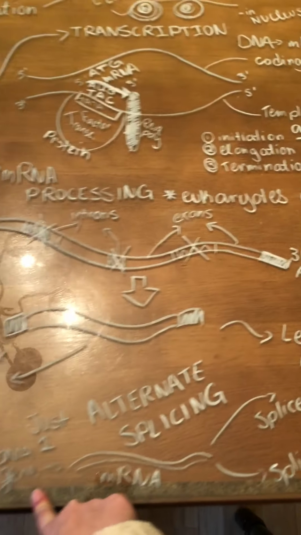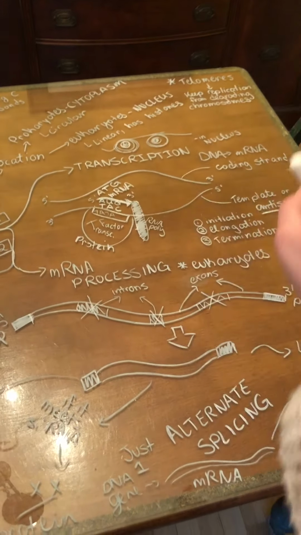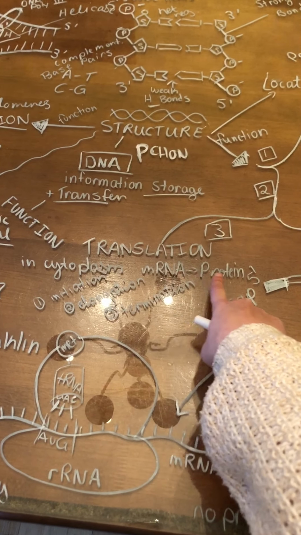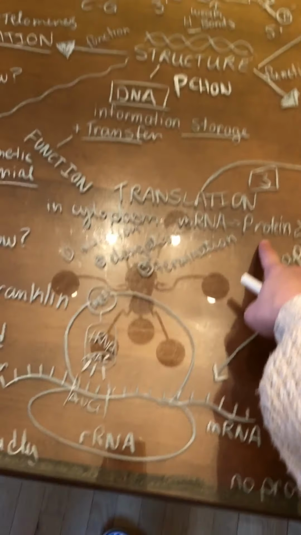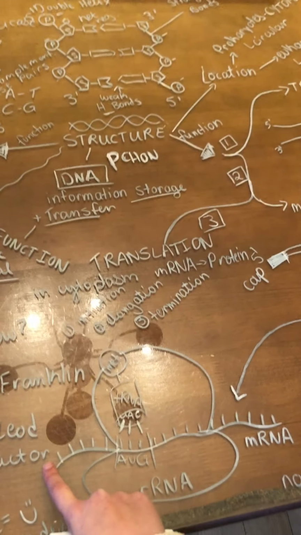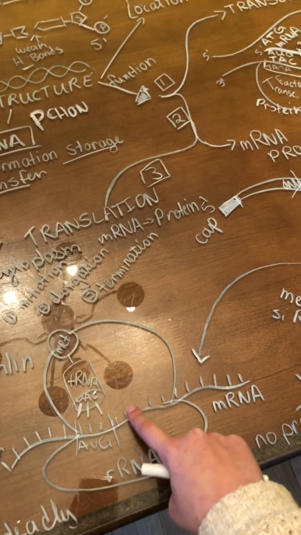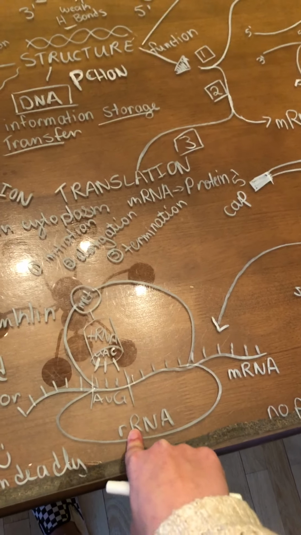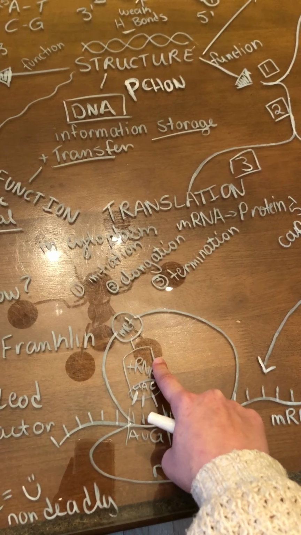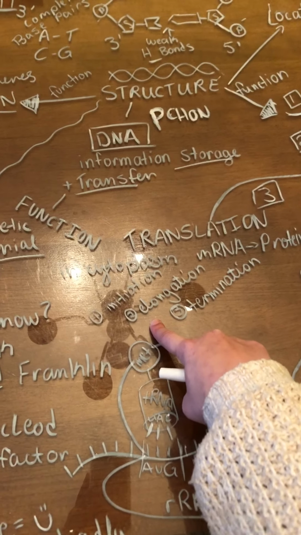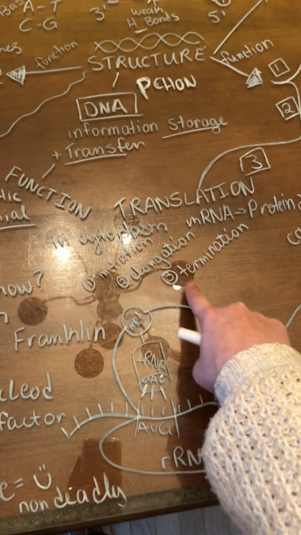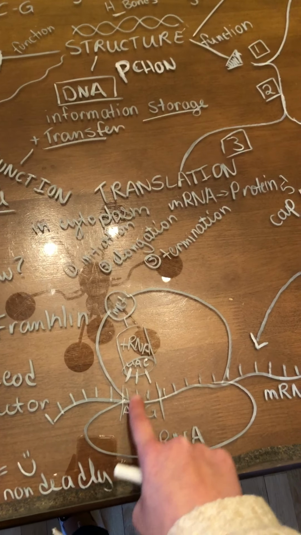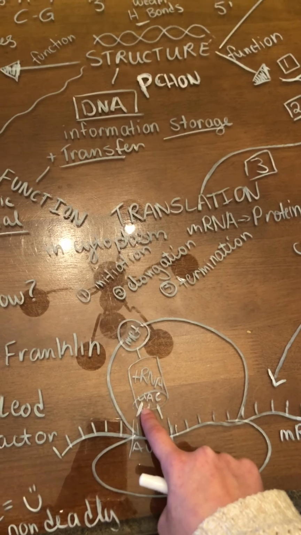Step 3. We had a transcript, we processed it, and now we need to translate it from nucleic acid to protein. So let's get a chain of amino acids going. The first thing that happens is initiation, and that's when your messenger RNA strand binds to a ribosome that's made of rRNA. Next, transfer RNA helps the process of elongation, which is when amino acids are added to a growing polypeptide, because every codon has a complementary anti-codon on the transfer RNA.